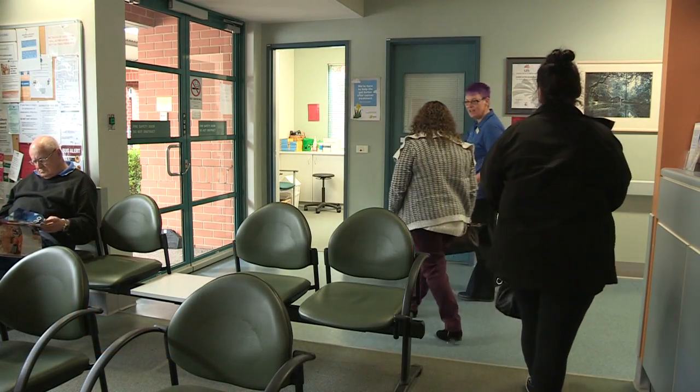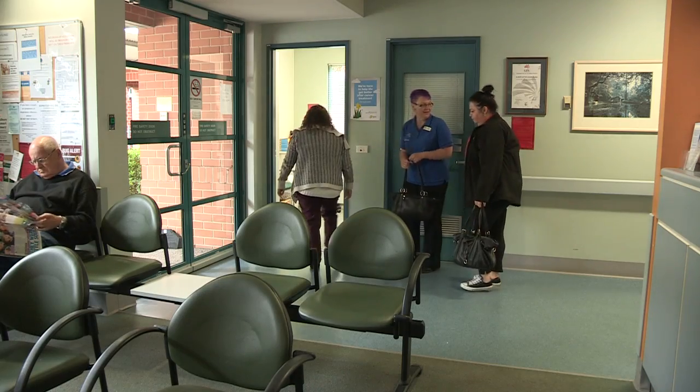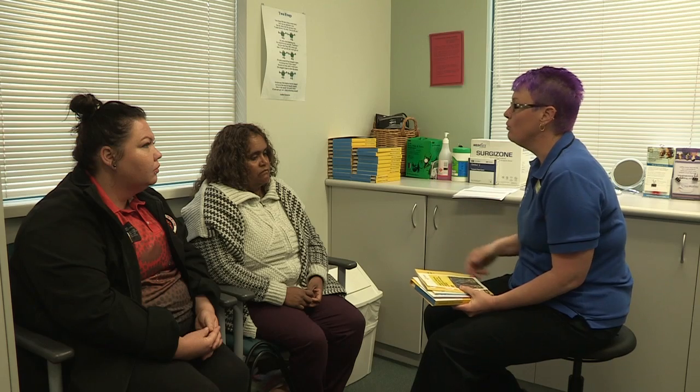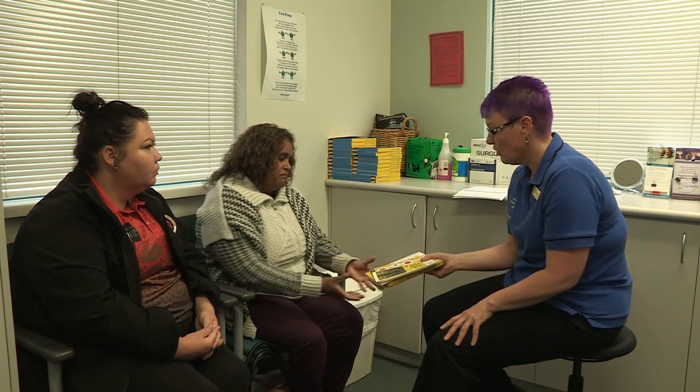I'm just going to take your bag because I want you to hop onto the scales — I just need to know what your weight is. You need to be weighed before each treatment so the doctors know the amount of drug to give you. One of the sheets that we use is an EverQ sheet that's all about the chemotherapy and the side effects — this is for you to take home and read through and reference. Some other literature we have for you is Cancer Council information — booklets with really good information that you can take home. There's also Pacific Aboriginal and Torres Strait Islander information, so I'm going to give you those.